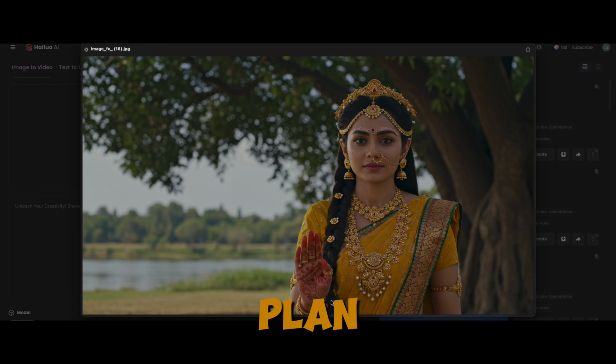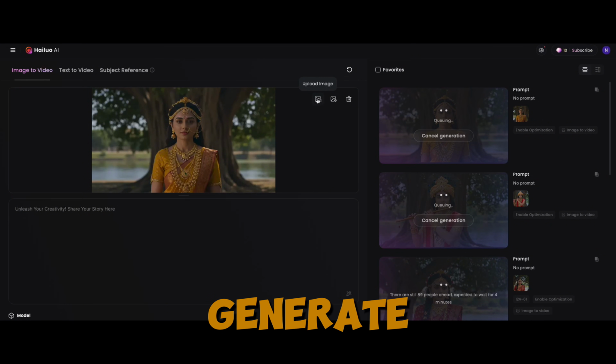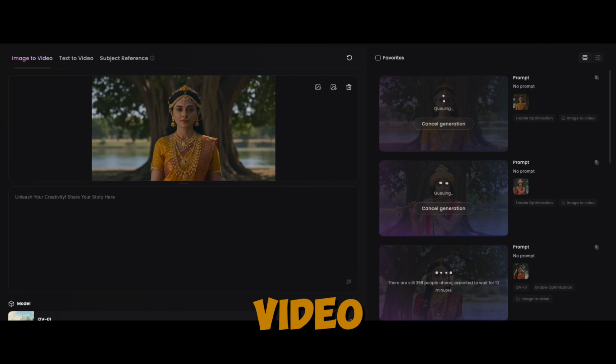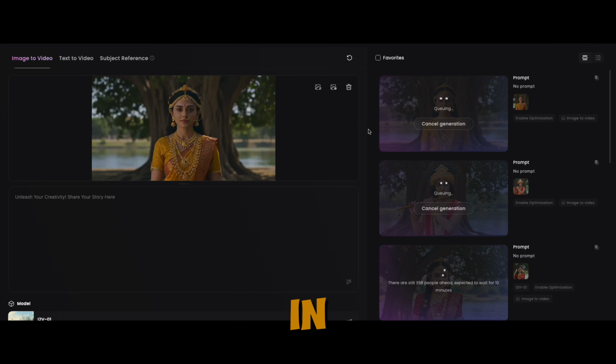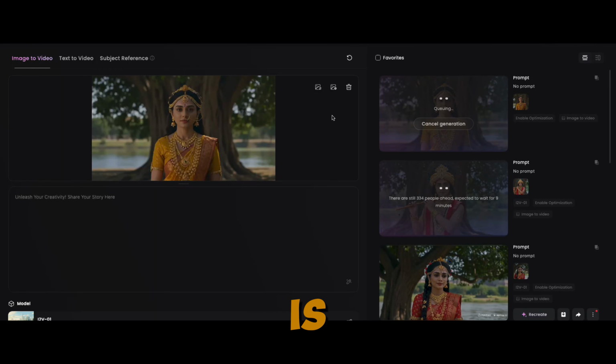With the free plan, you can generate up to 3 videos at a time. Once your video is ready, you can generate more. Let's click generate. Once the process begins, your video will be added to the queue. For this demo, I'm generating 2 videos. Keep in mind that the process may take some time, especially during peak hours. To speed up, I recommend generating the videos in off-peak time when there is less demand.